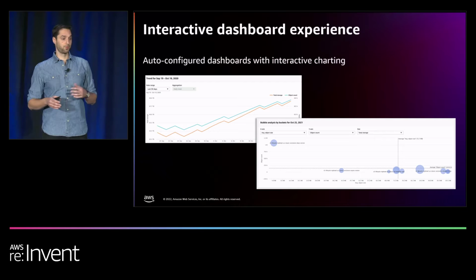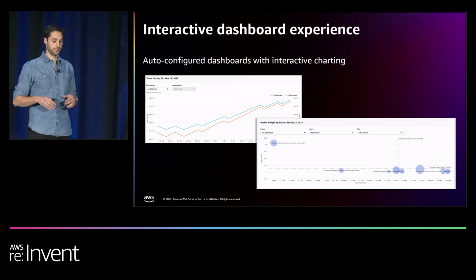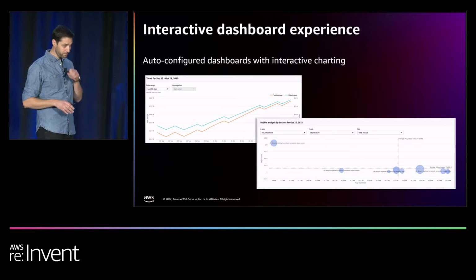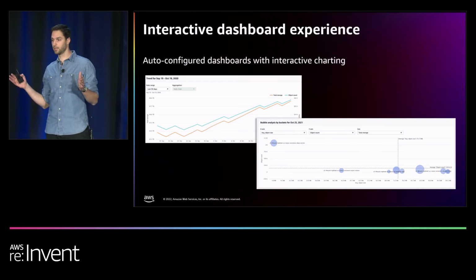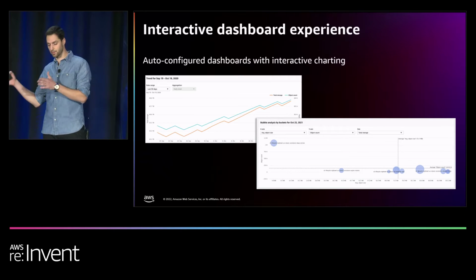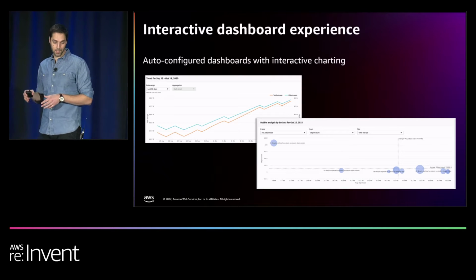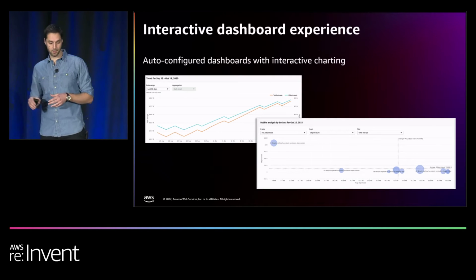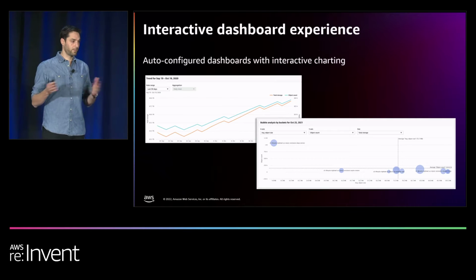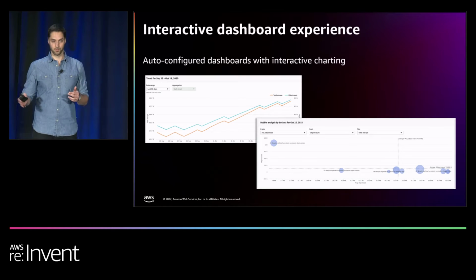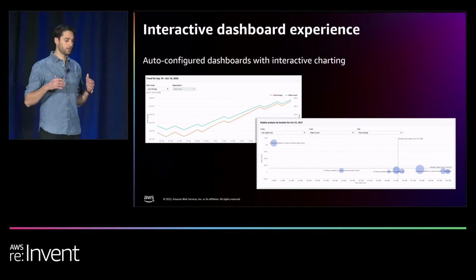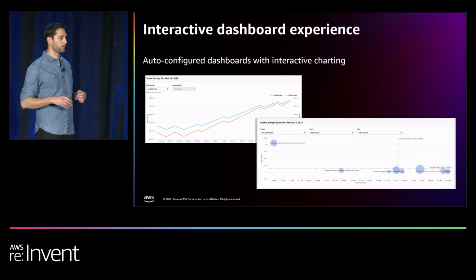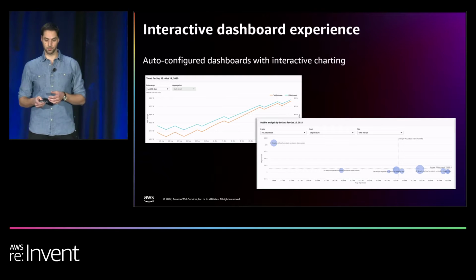Another reason customers really like the dashboard experience is because it's highly interactive. The dashboard allows you to easily shift dates to explore historical dates or a historical range of dates. You can apply filters on different granularity levels, and you can toggle between the different metrics to focus on your area of interest, for example, cost optimization versus data protection. All of this makes it really easy to get started and use the Storage Lens dashboard.